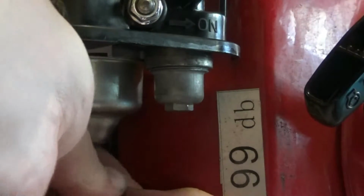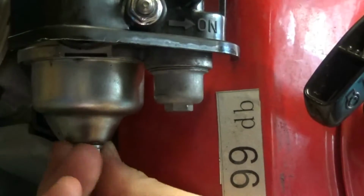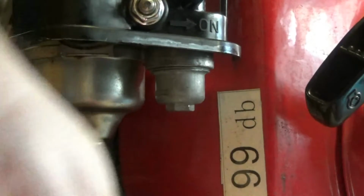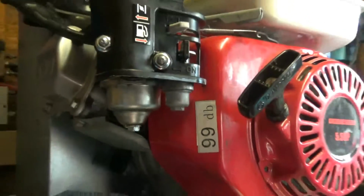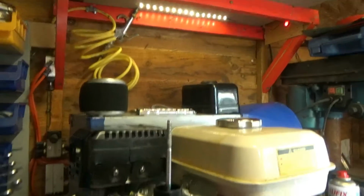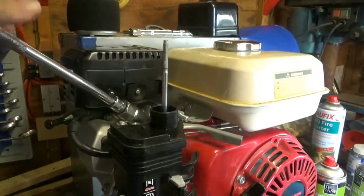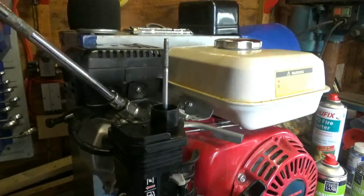Well, we'll soon find out if it's worked or not. Yeah, the other plugs are on the other side, but personally I would never use that. I'll be back in a sec, once I've got a spark plug socket, I'm going to check this out, see what the spark plug's looking like. I was back again. Yes, I'm back. Tell a friend.